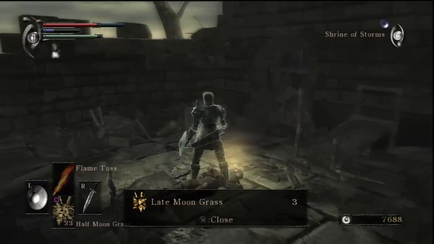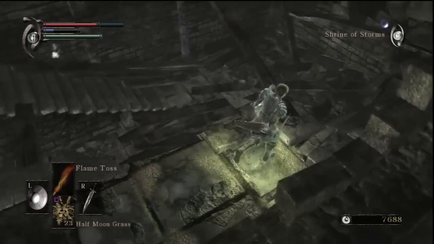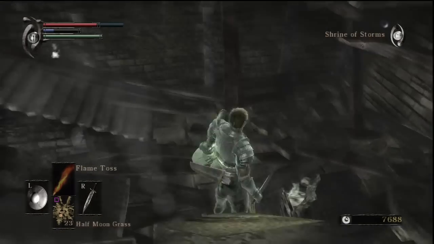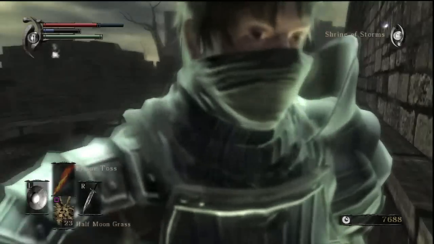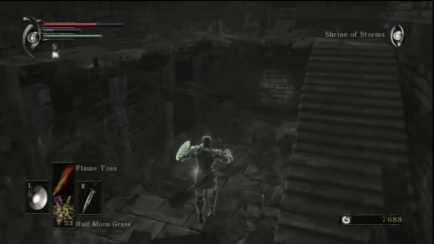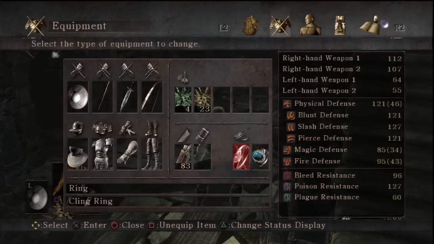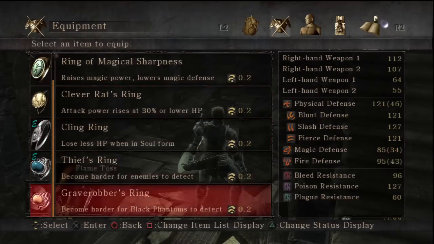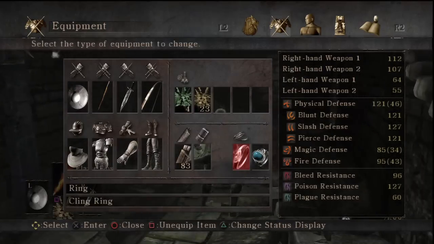Anyways, we're gonna come up here, pick up some late moon grass. I think that's the ring on the other side. Kind of a narrow ledge, not that difficult to get to. This is the Grave Robber's ring, which, let's see, the description for it. Become harder for black phantoms to detect. An ancient topaz ring. It subdues your soul, making it difficult to be detected by black phantoms.